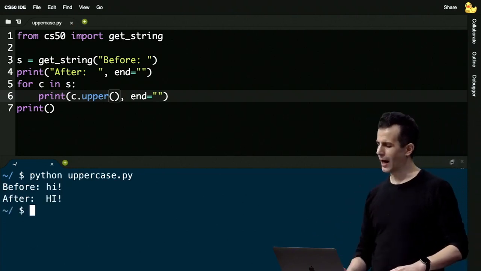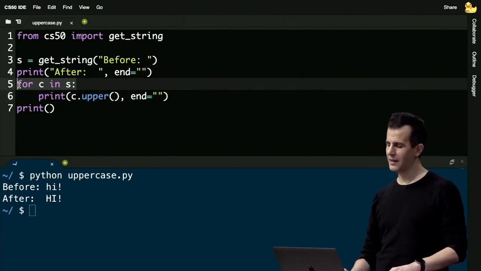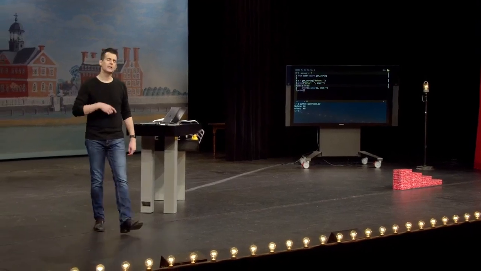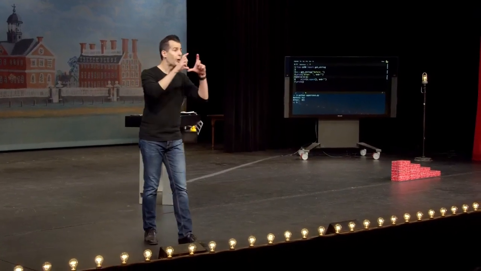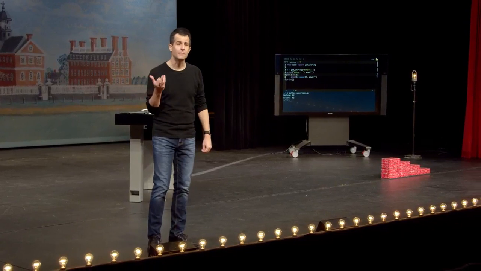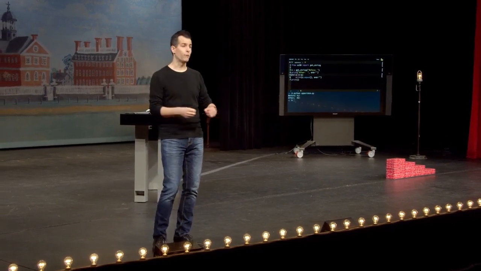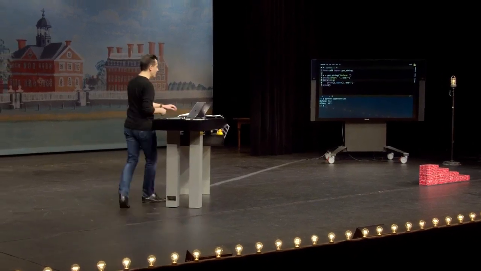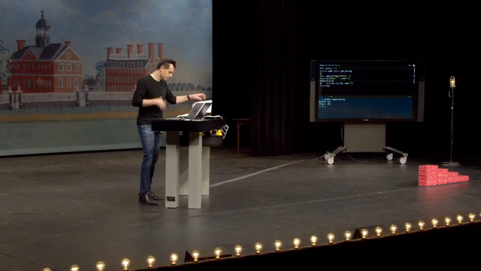But the new feature now is, notice this coolness on line 5. If you want to iterate over a string's characters, you don't need to initialize i to 0 and then use square bracket notation like you did in C. You just say for c in s, or for x in y, whatever it is. For can also be used to iterate over the individual characters in a string, as you might want to do when doing something like cryptography or the like. So we don't have to just uppercase the whole string all at once. We can still gain access to our individual values. And there are other things you can do in Python as well that we could do in C.